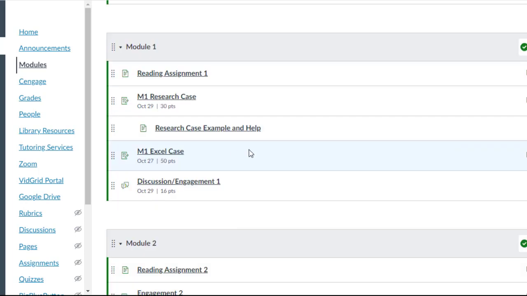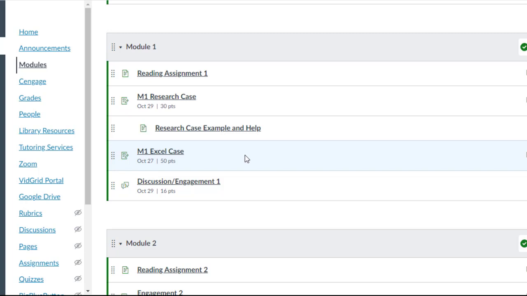The only other thing that you have graded each module is the discussion. So go ahead and make sure you answer the discussion question by Wednesday of each week, and then respond to 2 other students by the end of that module. Make sure that your discussions are substantive, they answer the questions, and they provide any support, meaning you provide any references that you used. It's important that you do the discussions because the points add up. They're anywhere from 16 to 18 points each week. If you have any questions about that, again, just let me know.